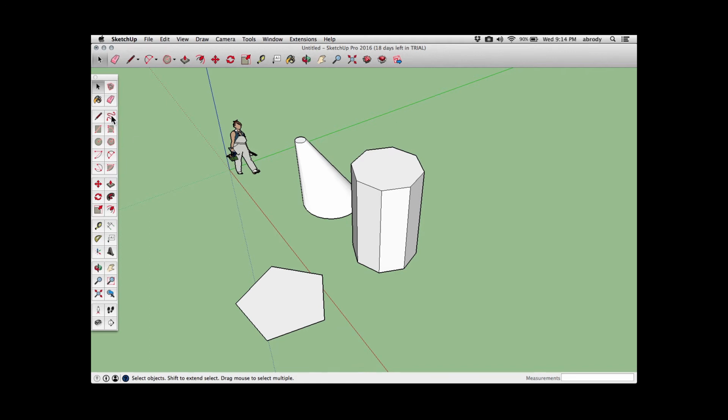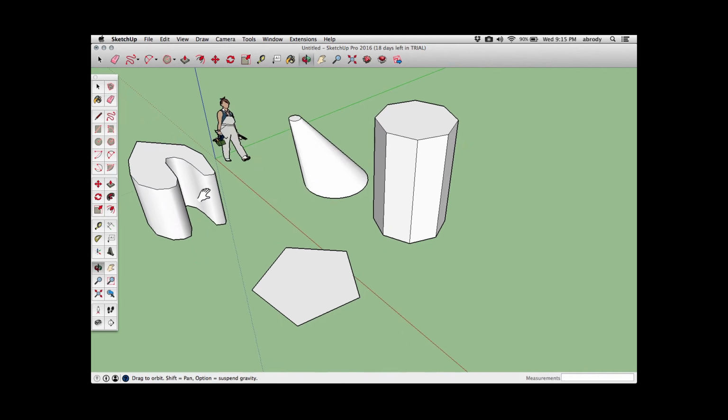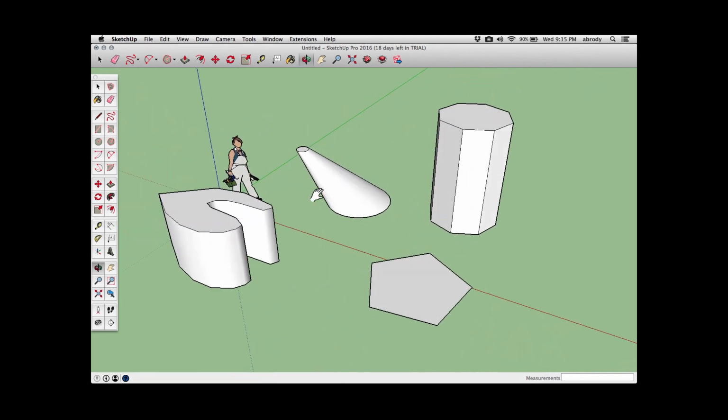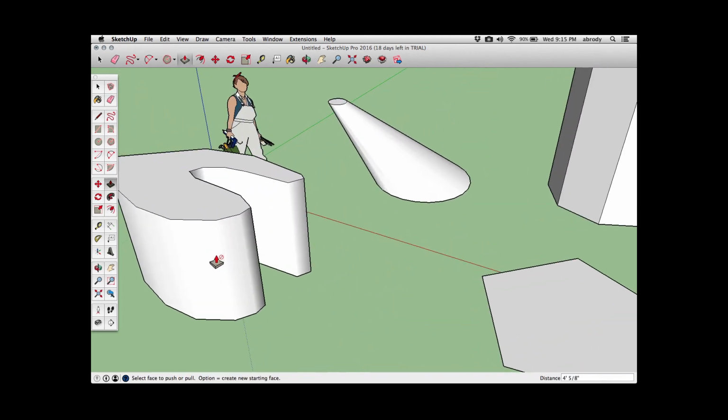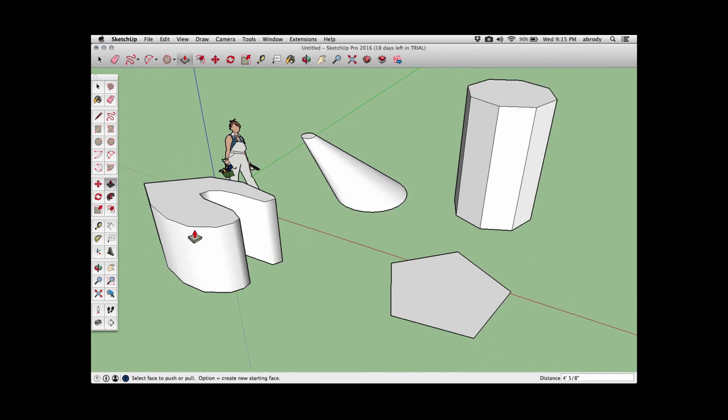There are other tools, for example, the sketchy line tool. Now, it doesn't always work so great, but if you get the line to close, like I did here, I just finished at the same point that I can start, you can actually use the push-pull command to extrude it. Now, when you extrude it, you see how this is nice and smooth? There are actually facets to this.